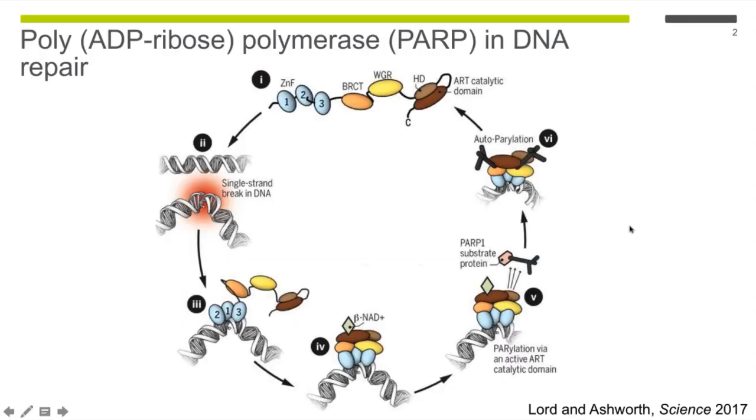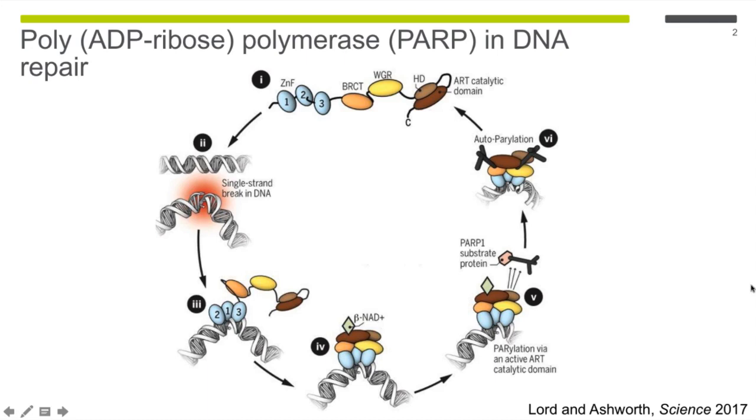I'll start by explaining some of the background about PARP inhibitors and why we're interested in PARP inhibitors. PARP stands for poly-ADP ribose polymerase, and there are various different PARP family members in the cell, but for the purposes of this talk, and generally when we're talking about PARP inhibitors in cancer, we're mostly interested in PARP1, which is the most abundant PARP in the cell. PARP1 is expressed at very high levels in the nucleus, and it's involved in various different processes in the cell, but the one of most interest to cancer is its role in DNA repair.